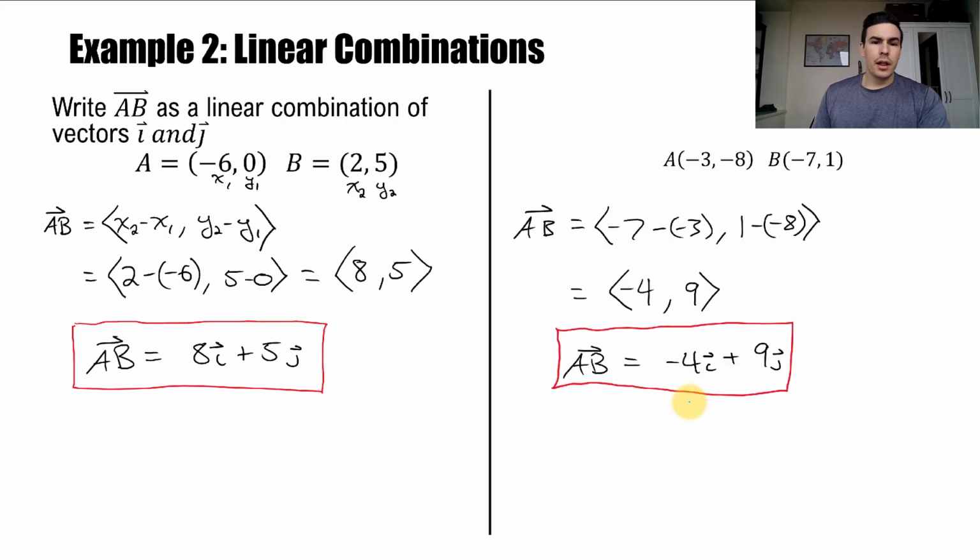Okay, here is the process that we can find AB in terms of a linear combination, negative 4i plus 9j. Now, something to be aware of, guys, do not get this confused with imaginary numbers, okay? Unit vector i does not equal an imaginary number. Okay, and same with j. Sometimes you saw j representing imaginary numbers. Okay, so don't get confused here and think, oh, are we working with imaginaries? What's going on? No, we're working with unit vectors, and that is very different from imaginary numbers, so don't get confused there when you see unit vector i and unit vector j.